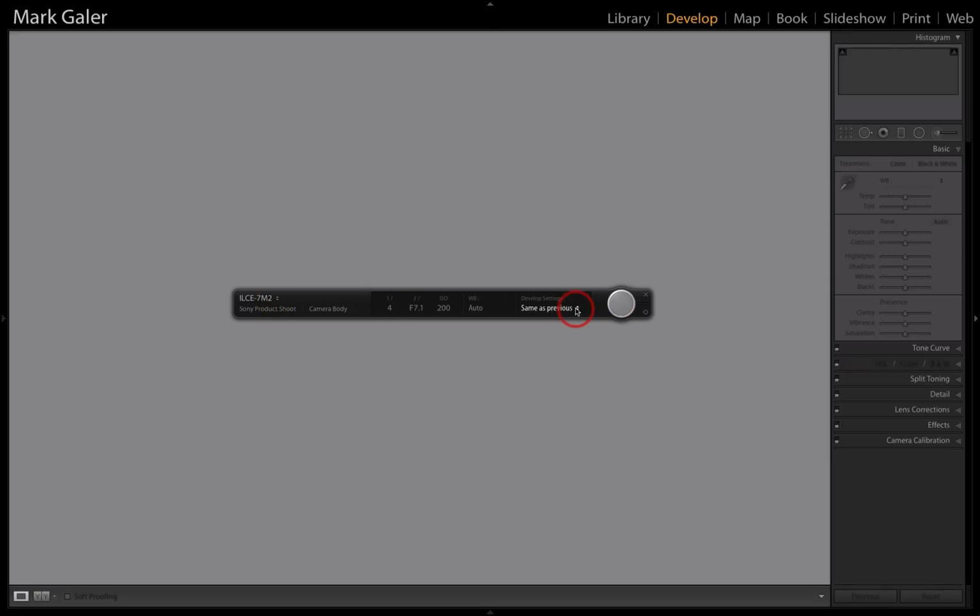Okay, here we've got none, the first image that would come in. We typically have no develop settings applied. Here you can see my camera settings. I can't adjust them in this panel. I'd have to go and adjust them on the camera, but we can hit this little button and fire the camera. And what will happen now is that image will be imported into Lightroom.